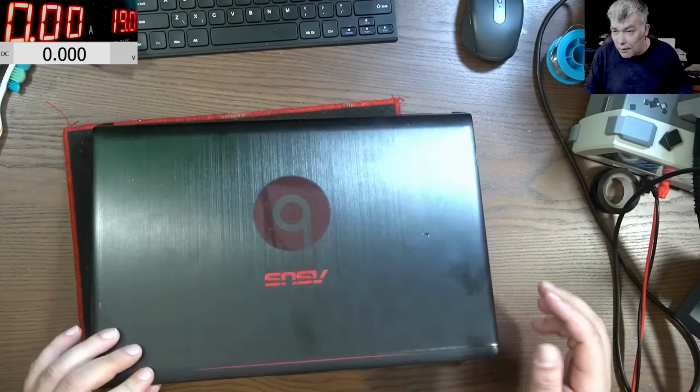Now the problem with this one, the customer is saying he bought the laptop recently and has no power at all. Charger seems to be fine. So yeah, I don't think we know any history of this laptop, yeah? Pressing the power button, nothing happened. Let's plug in the charger.